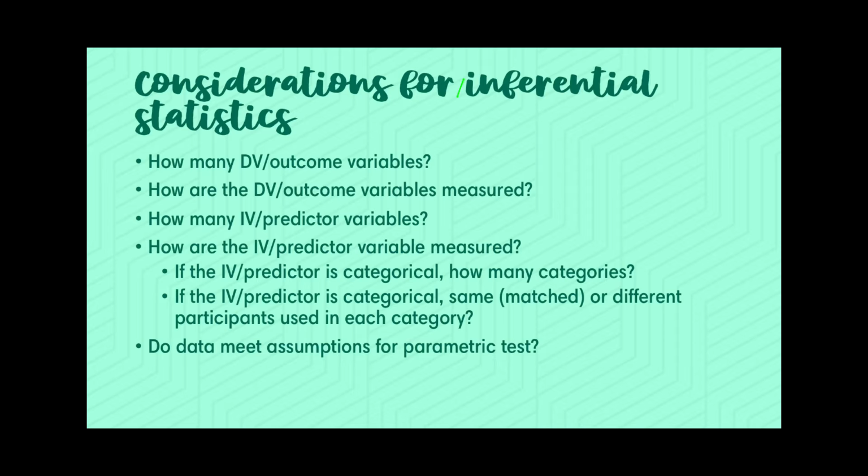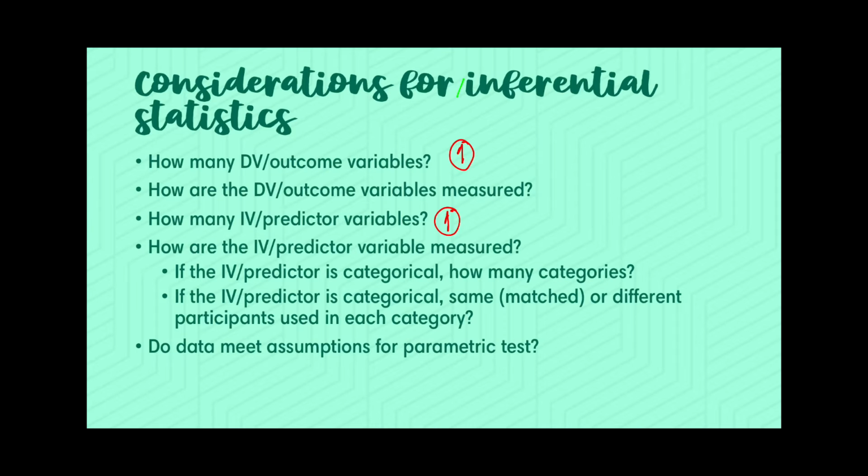So let's answer that now. How many dependent variable or outcome variables? One. And then for the IV or predictor variables, that's one. One pair per test, right? Because there are tests that look at relationship among variables, and then it can be more than two at a time. But for the correlation tests we're just going to use one pair at a time.